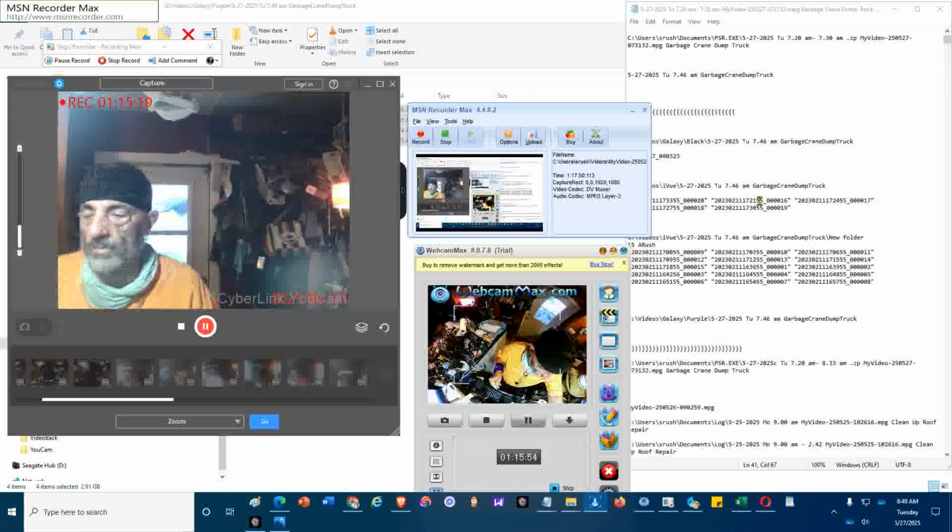No problem. The next camera to be processed is the Webcam Max software, the trial version. First of all, tap the stop button. It was already 1 hour and 22 minutes. Tapped it, then double click it to play back. With this recorder, I'm going to take the 360 camera and place it in front of me. This is perfect. I'm going to stop it. X out of it.